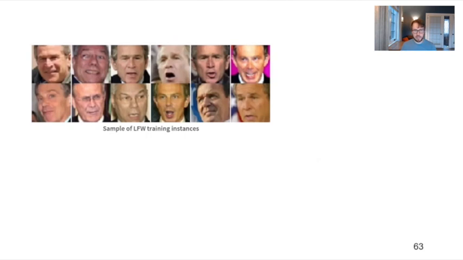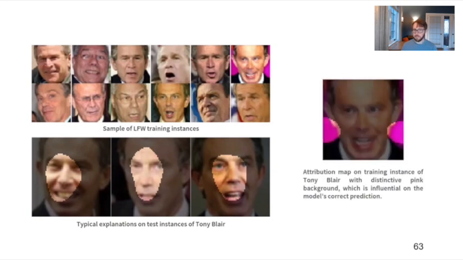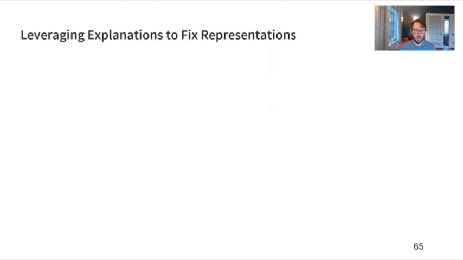So just to make this a bit more concrete and show you how this can happen on real data, many of you might be familiar with Labeled Faces in the Wild, which shows pictures of celebrities and many politicians in various poses on different backgrounds. When you train a model on LFW, the sorts of gradient-based explanations that you get tend to look like this. They focus most of their attributions on the center of the face, where the eyes, nose, and mouth, the defining characteristics that are useful for identification, are. But in one example, we found that looking at an explanation of this training instance with Tony Blair on the distinctive pink background looks very different. The attributions aren't centered on the typical features that the model seems to use for prediction, but rather on the background, right? And that can be useful for predicting membership.